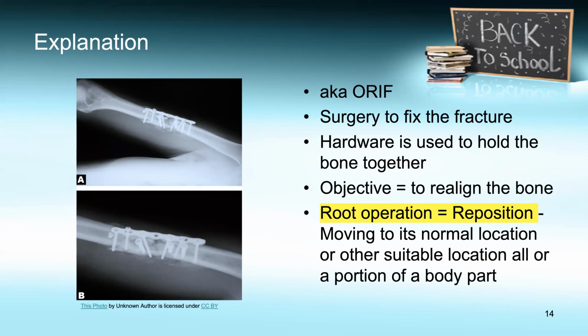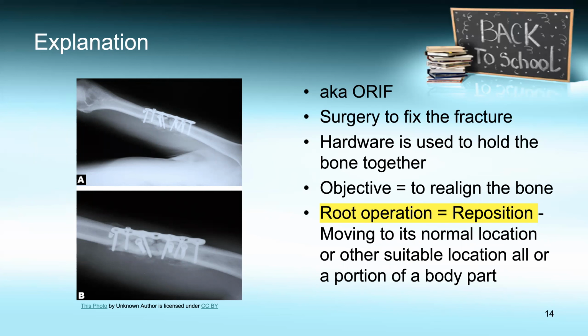While you're learning root operations, there are a couple appendices that I want to mention. So the first one is going to be where all of the root operation definitions are simply listed. So Appendix B is your root operation definitions, and they will just go down in alphabetical order. So starting with the medical and surgical section, alphabetically, all 31 root operations for med-surg. And then the next section is obstetrics. So it will then go alphabetically, all of the root operations that go for the obstetrics section, and then the placement section.